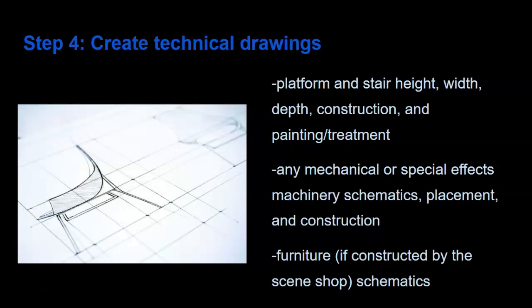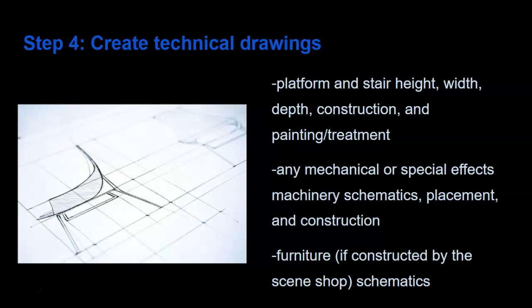Do you want an elevator door that actually opens like an elevator door? If so, you're going to have to design exactly where you want the mechanics of that door to go. And then any furniture, if that furniture is going to be constructed by the scene shop. Now, if you already know that you have the couch that you want to use, you don't need to do the technical drawings for that couch because it's already going to be built, it's already going to be used.